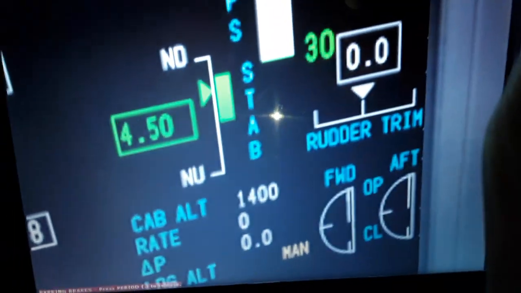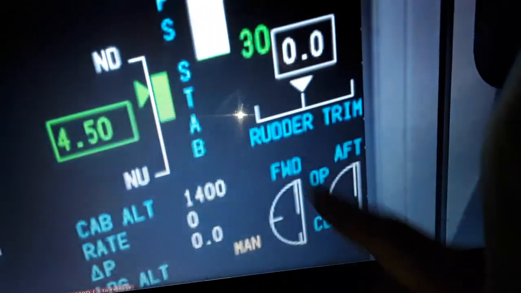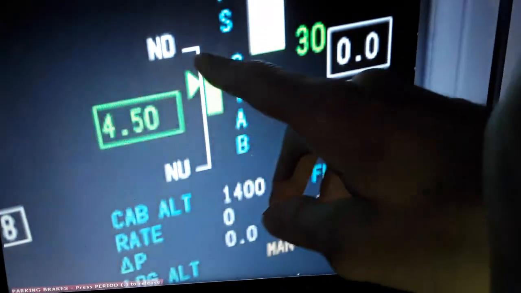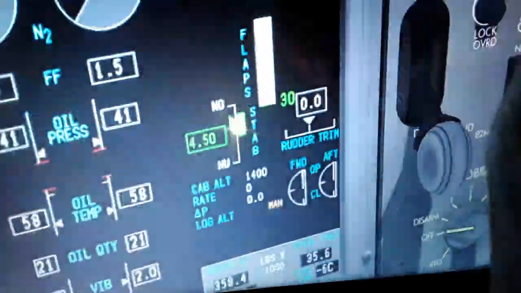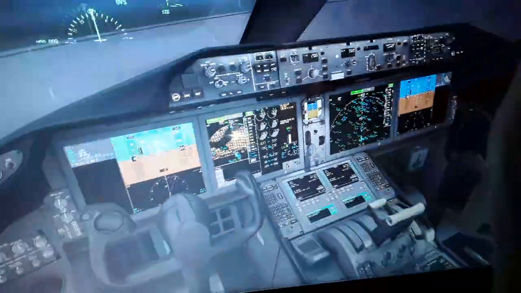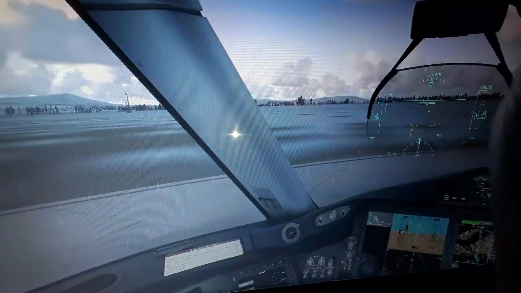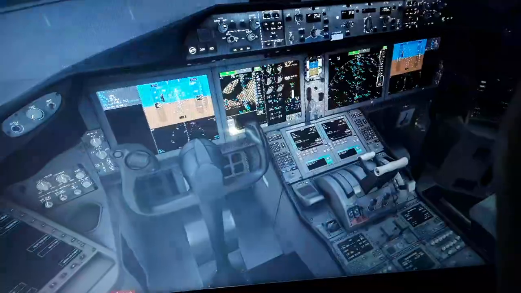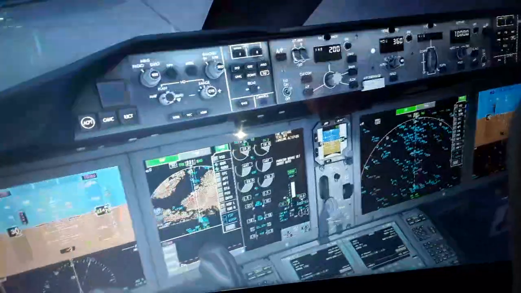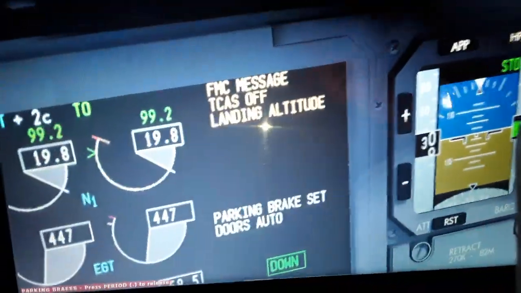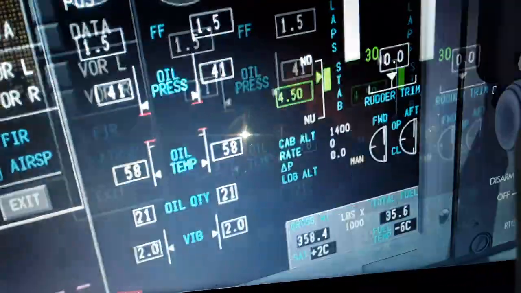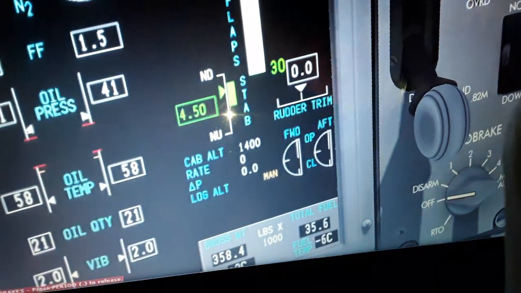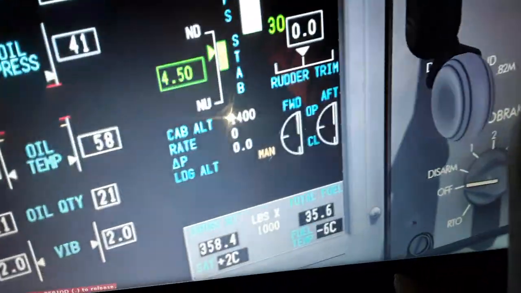So this is the stabilizer trim position. Inside the green band here is set for takeoff, within the takeoff limits of the aircraft that are calculated from its computer here before we go into flight. That takes the takeoff gross weight and the fuel on board calculations. So we have stabilizer trim set here, rudder trim also, cabin altitude.